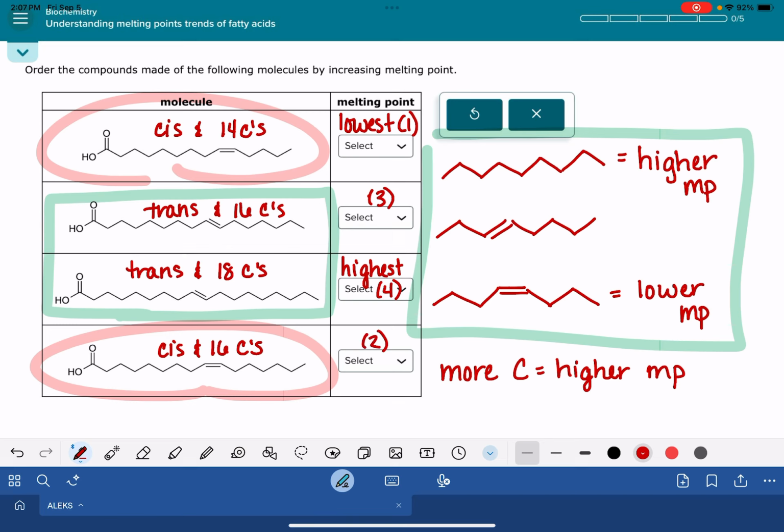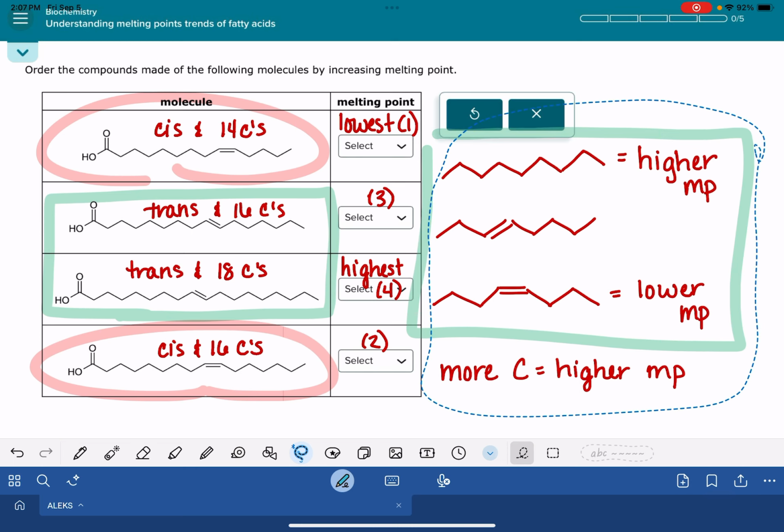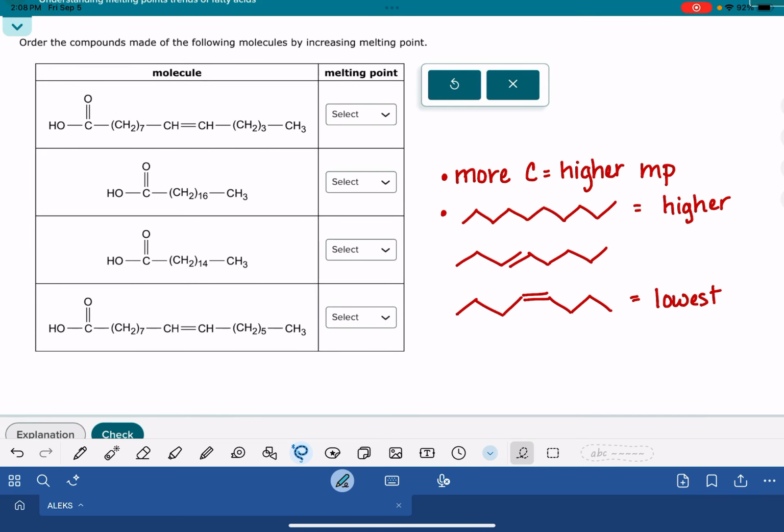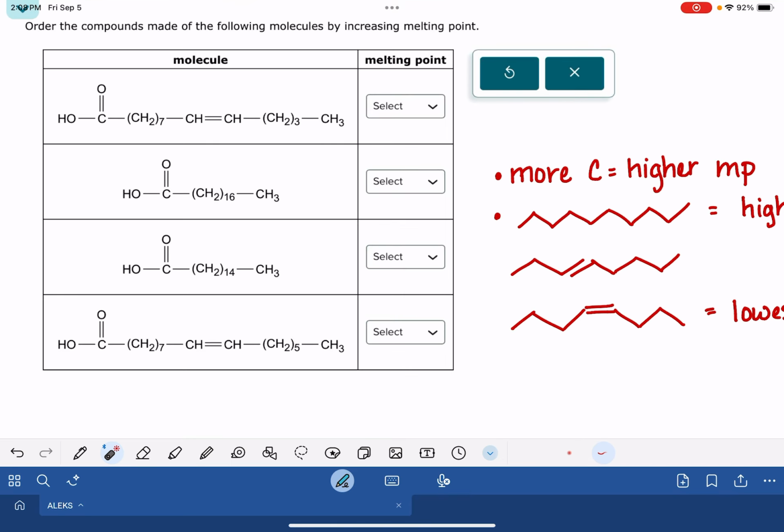Let's keep practicing this. I'm going to see if I can take this and copy it and use it on the next problem. Oh, I already have it written down on the next problem. Okay, so for this one, every once in a while, ALEKS is going to use condensed notation, and sometimes it uses both condensed and line notation in the same problem. That's okay. One of the challenges with the condensed notation is that we can't tell by looking at the double bonds if they are supposed to be cis or trans, at least not the way ALEKS is representing them, but that's going to be okay in this problem. It's going to work out to be all right.